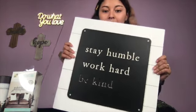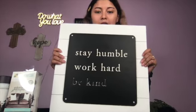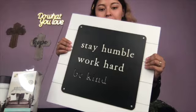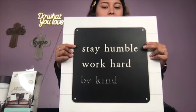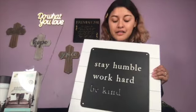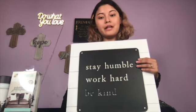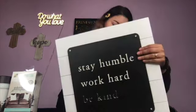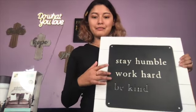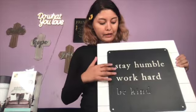This frame is very simple and kind of plain, and I like the aesthetic of it, how it looks. And I just like what it says. It says, stay humble, work hard, be kind. I really like this, so I'm gonna hang that up. It caught my attention because I like this black and white painting on it.